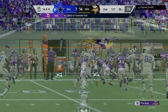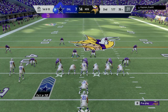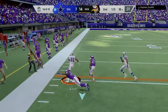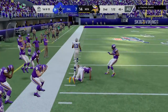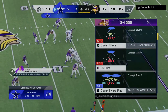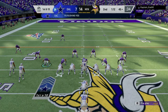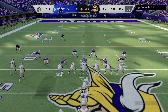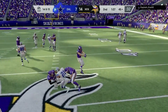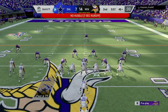A gain of 5, good enough for the first down. So from the 36 now, 1st and 10. Elliott. He's got a first down and then some at midfield. That good for 19 and a first down. Although his reputation as a speedy runner precedes him, it's always fun to watch him work. It is eye-opening, isn't it? Because when you see him get the ball and just go, in addition to that speed, it helps out his blockers. They don't have to hold blocks for long because he's just going to speed right past them.